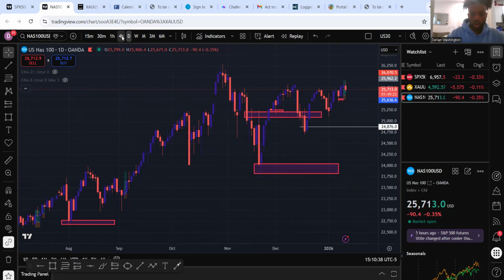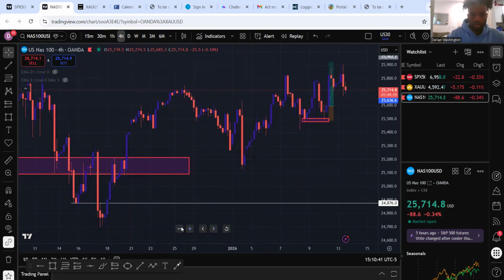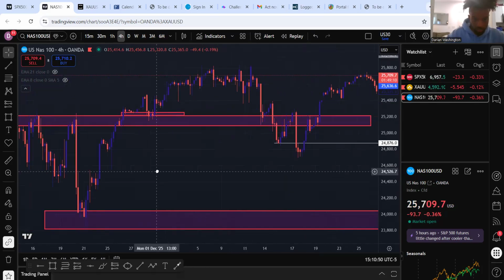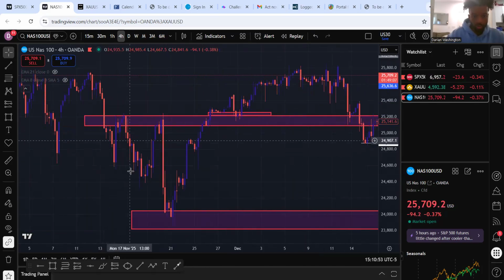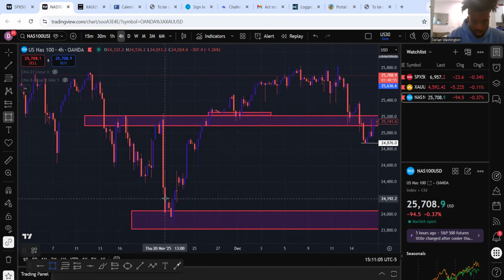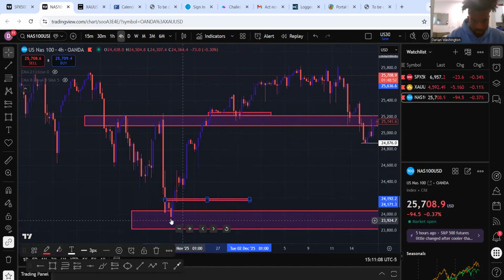I'll go to the 4 hour. If I zoom back a little bit, this is the same area on the daily. So if I zoom in right here, overall bearish sentiment. As you see, there was a low, lower high, and it failed. Since it failed to make a new lower low on the 4 hour, what I would do is mark this area right here. And if it were to come up as it did and come back below, I would still say that we're bearish.